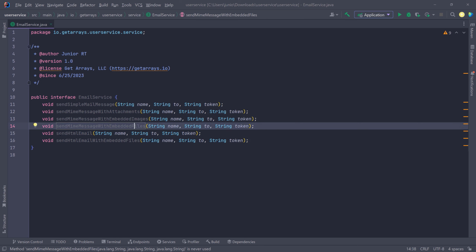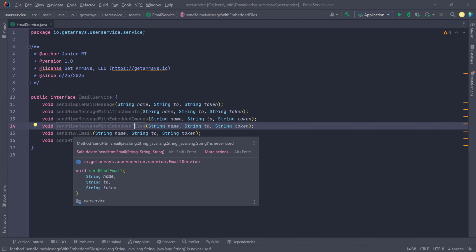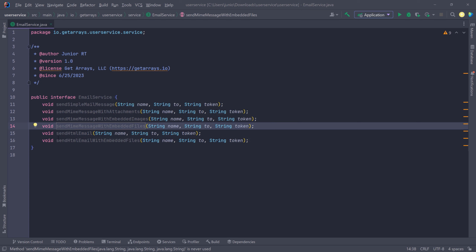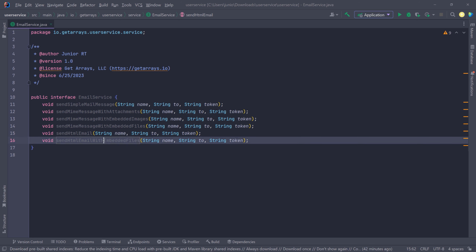And then I'm gonna show you how to send HTML emails, like these rich emails that you get from your retailers, stores, or something like that, where they have images and it looks like a web page. So that's an HTML email. It's really just an email, but in an HTML format. And then I'm gonna show you how to put files or attachments or embedded files inside of these HTML emails as well. So we're just gonna try to cover as many scenarios as possible.